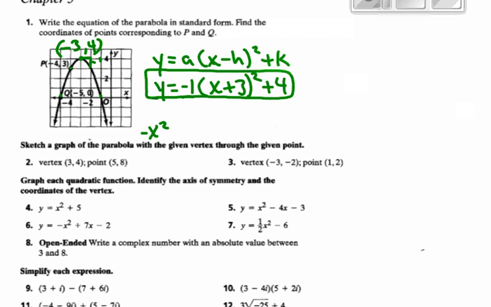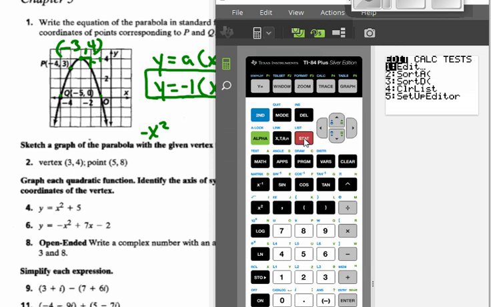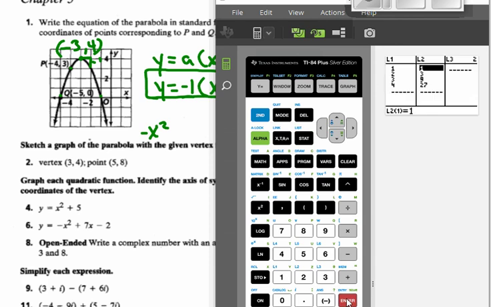Now, let's say that's still difficult for you to figure out. I can go to my graphing calculator, do stat, edit. If I want to clear my list, go up to the top here, hit clear, enter. Go up to the top over here, hit clear, enter. Don't use delete, use clear. That's the fastest way to clear them out instead of having to delete each one. I plug in the points, -4 for the x-coordinate for that one, and -5 for that one. Go over to the y-coordinates, it's 3 on that one, and it's 0 on that one.